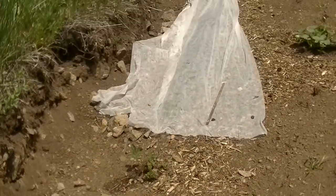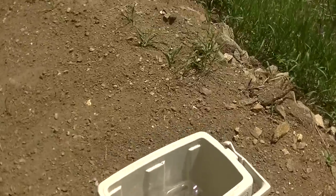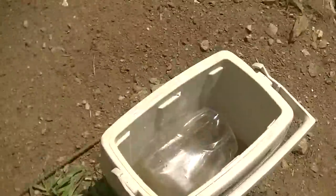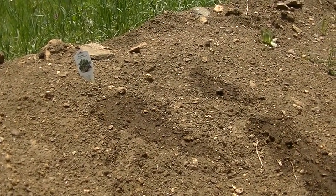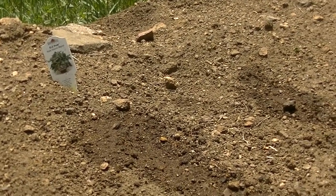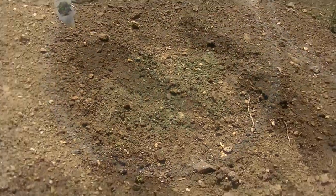I watered up the strawberry plants and covered them all back up so they don't dry out — my row cover was just a little too short for the last two. I really want to try to water the spinach, so I'm going to start from the top and hopefully it can drain down, because I think it's just a little dried up. One thing that's cool about living in the mountains is that you can grow cool-weather greens in June and July, so we'll hopefully have some salad greens in a month.